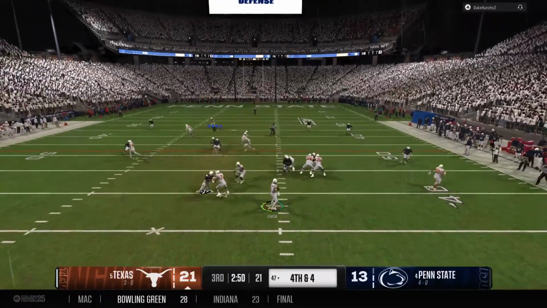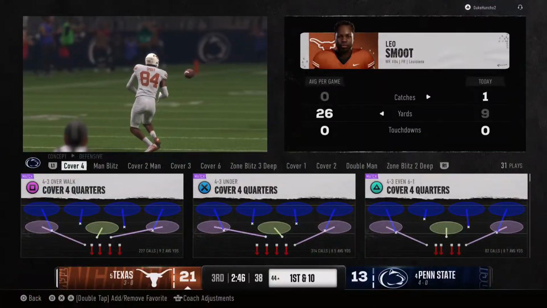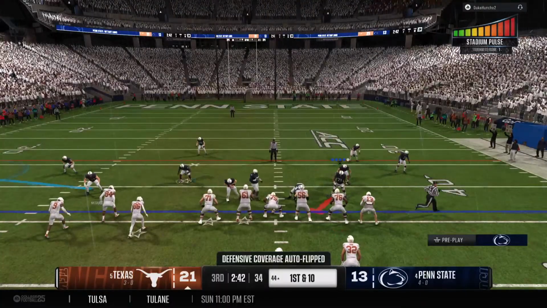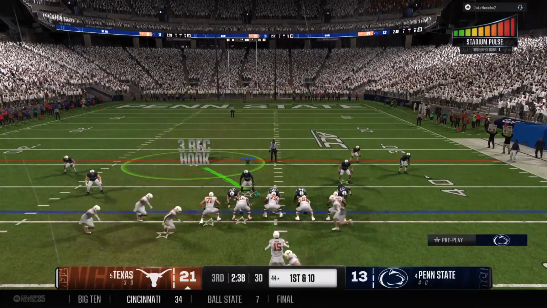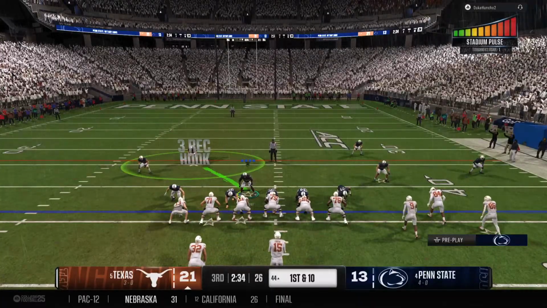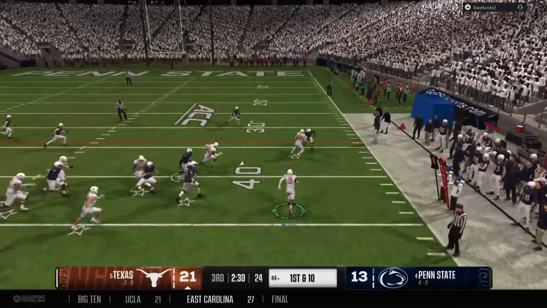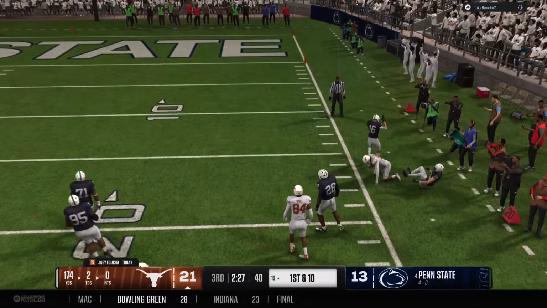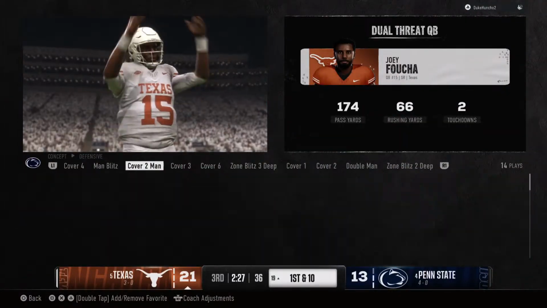Here's the snap. Quarterback drops back. And he finds his target. He has the first. And he goes down, but the important thing, it's enough to move the sticks and a fresh set of downs. The Longhorns pick up enough yardage for a first down. Grab behind the line. It's Vaughn. In the clear at the 25. Heads out of bounds after a solid gain, more than enough to pick up a first down.